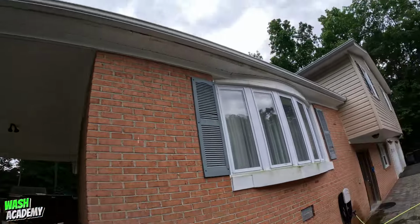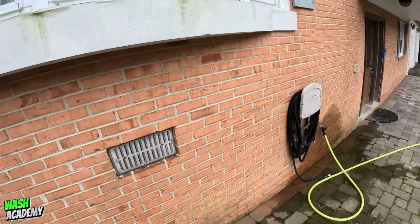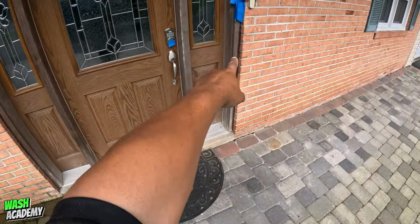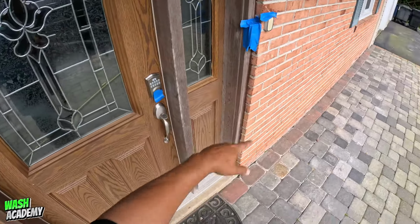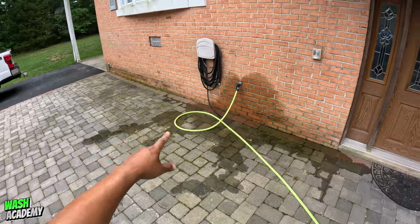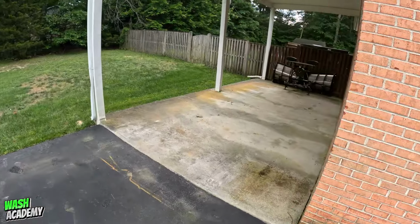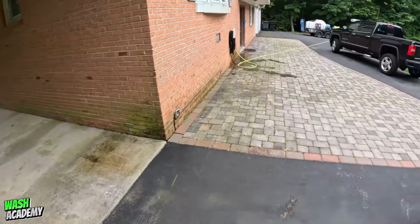You can see up here, gutters are really bad. Look at this windowsill right here, full of algae here on the siding. This one also had a Ring camera. I want you guys always to be aware of these little details. I say this all the time, attention to details. We got some mold growing on the brick and algae growing on the brick here. And then also right here, a lot of algae right here on the brick. So we're going to hit that with our sauce.